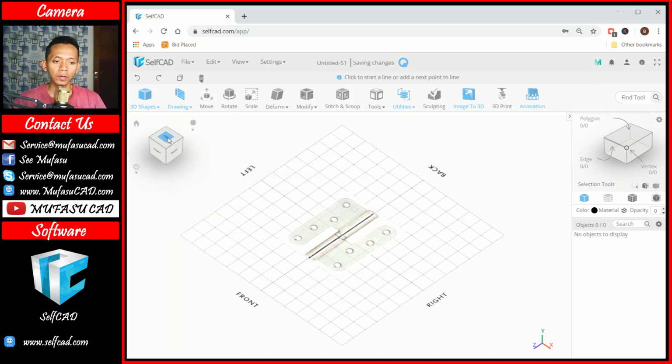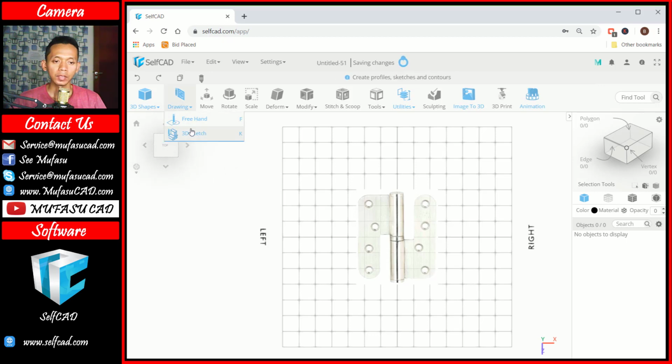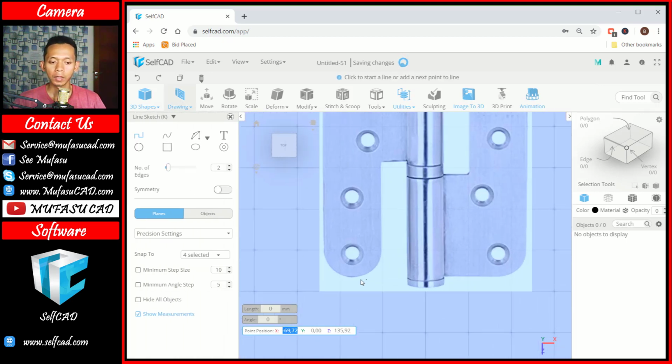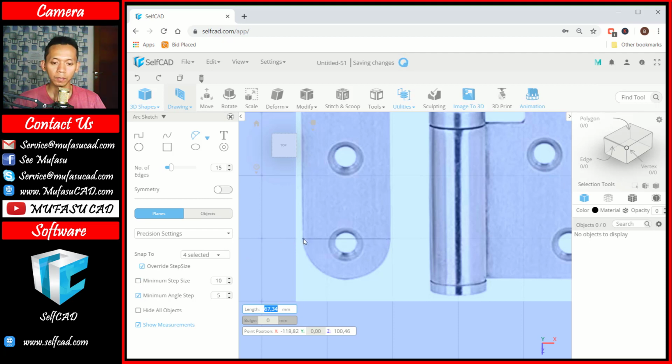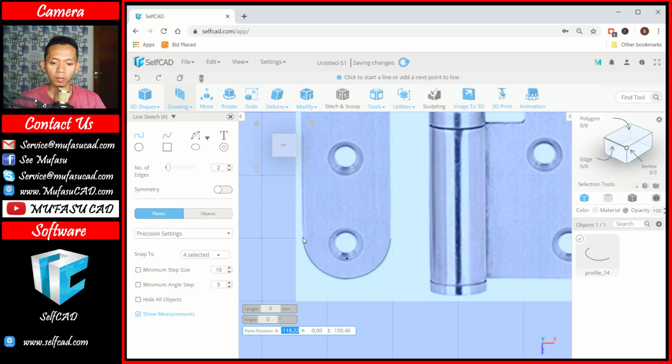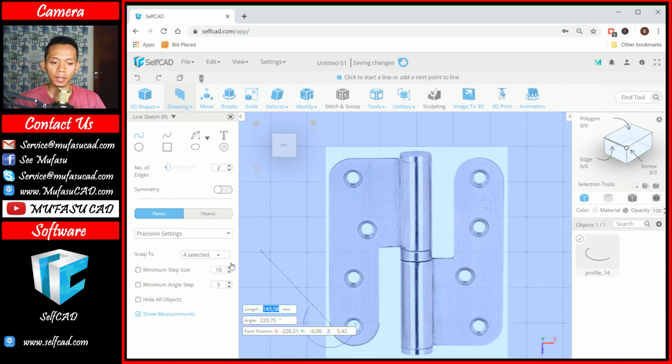I will use a top view and click 3D sketch. We can draw in here with two point arcs. Okay, I will click at this point and activate a minimum angle step. Click in here. Next, you can move to this point. We can use a line command. Okay, I will uncheck this minimum step angle. Click at this point and then we check again. Move to this point.